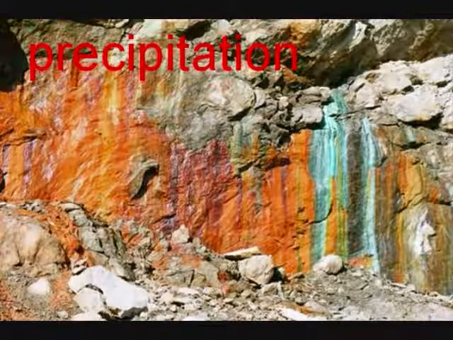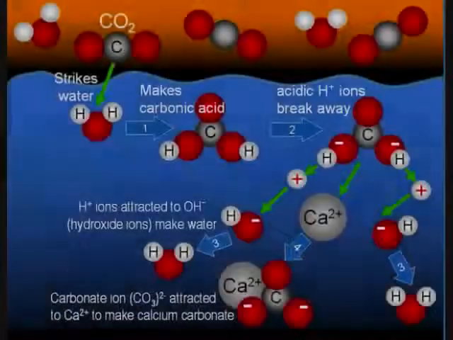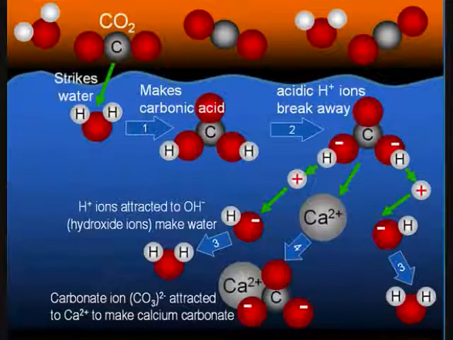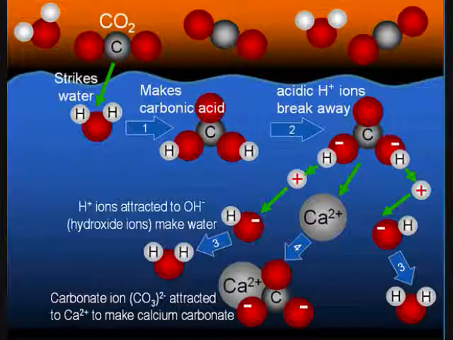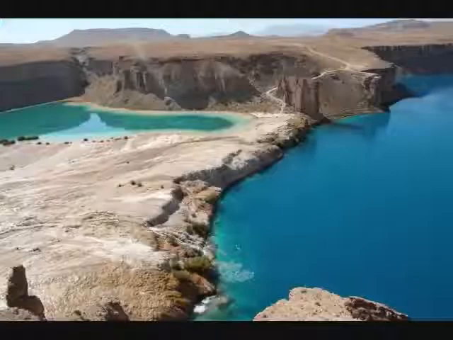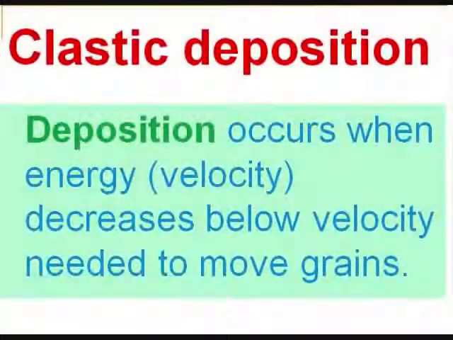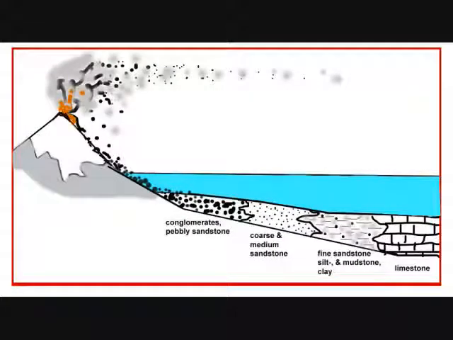In precipitation, or chemical change, particles are actually formed. In carbonates, for example, particles are formed when carbonic acid plus calcium ions are mixed with ocean water. Depending on temperature, they solidify back into solids, precipitating out of solution and forming layers of sedimentary rock. Within physical change in sedimentary rock formation, I want to mention clastic deposition, which is a classification based on particle size.